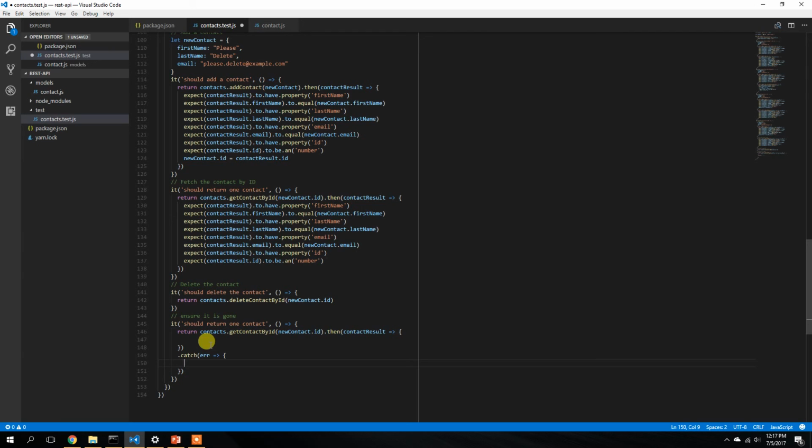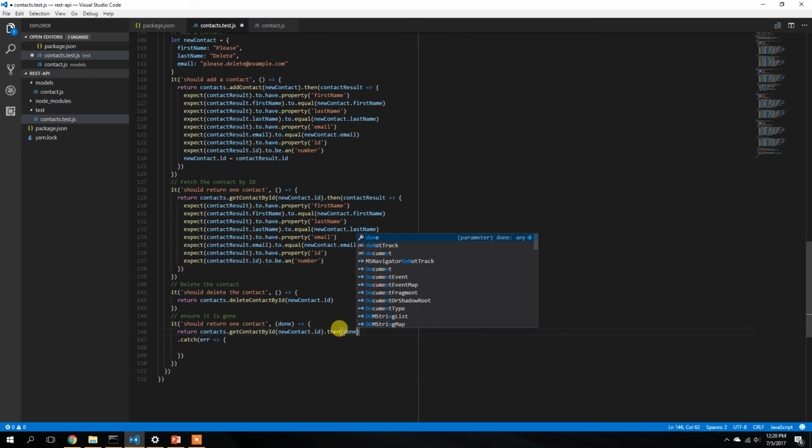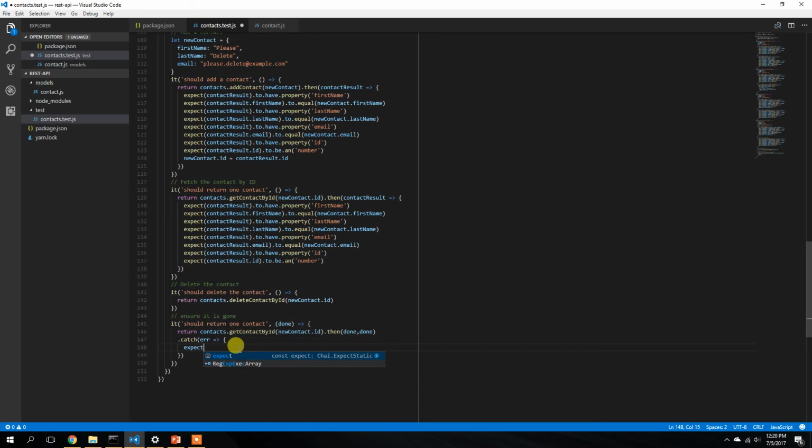So now we need to check how to actually assert that the error is thrown with the promise. Alright, so now what we need to do is assert that the error is actually thrown.